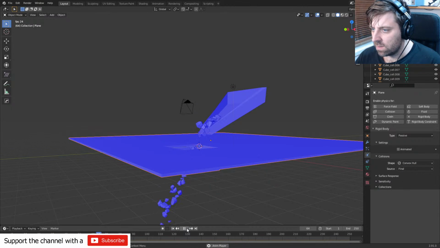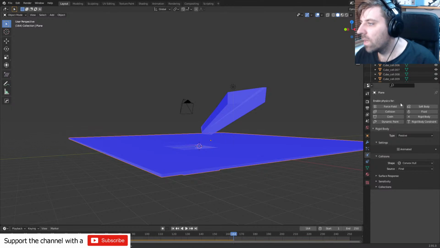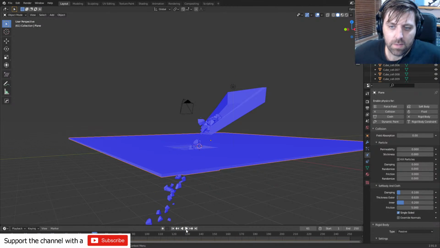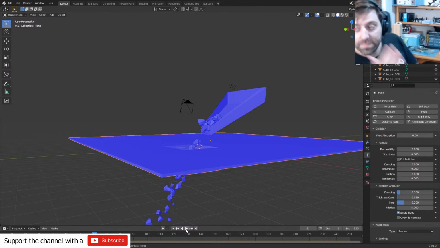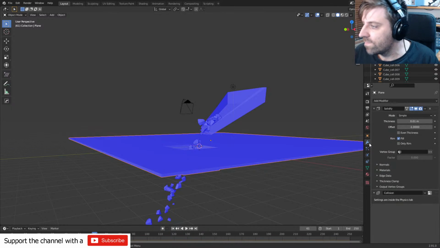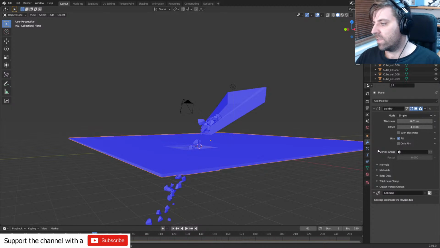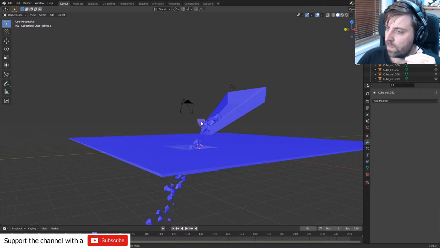I think it's not that. Let's put in a collision. Just for funsies and see what happens. That's fine. Yes, it solidifies in the right spot. We've got collision on the bottom.